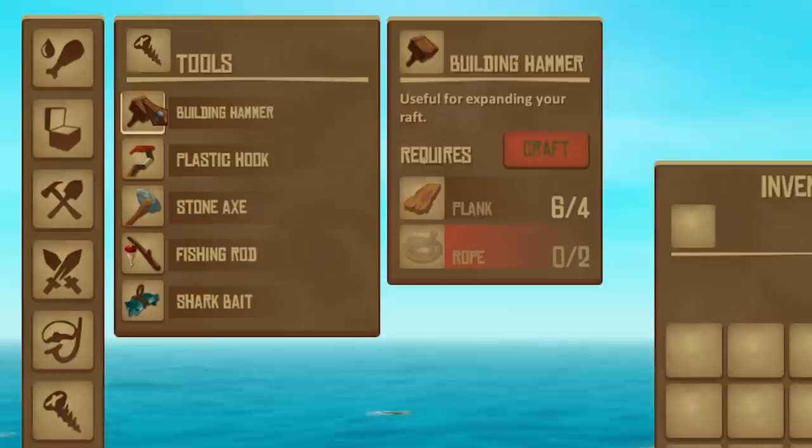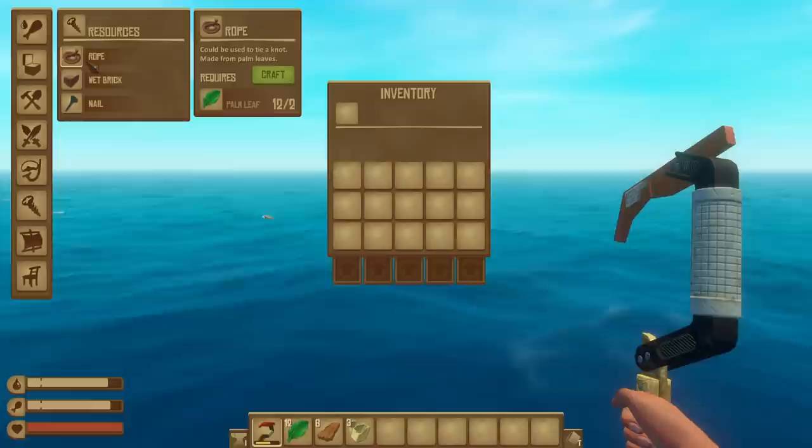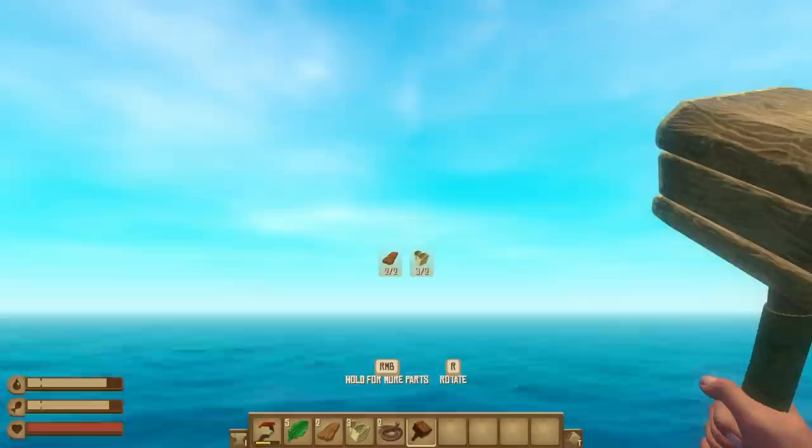And to do that, we need lots of planks and we need some rope. In order to make the rope, we need lots of palm leaves, which luckily we have plenty of. So let's craft our hammer. Look, Dad, I did it! I made a hammer! Aren't I a good little Karen?